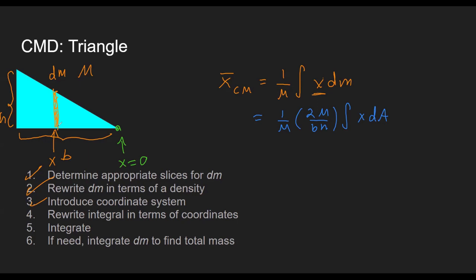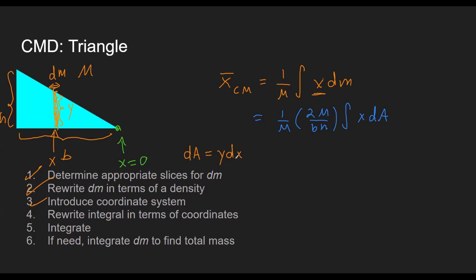Well, it has a well-defined thickness now in terms of the coordinate system as dx, right? This is the thickness of our rod. And it has a well-defined y-coordinate as well. And so what we can say, therefore, is that the infinitesimal area of this rod, or of this rectangle, is y dx. And this is almost good enough, except we want our integral to be completely in terms of x to be able to carry out the integration.